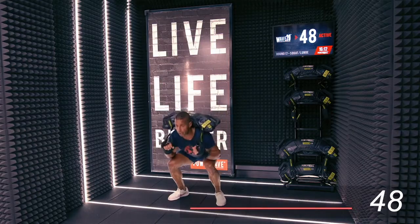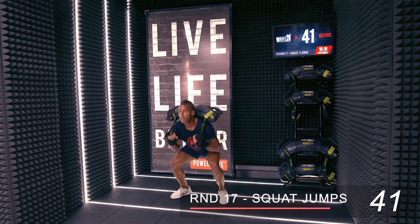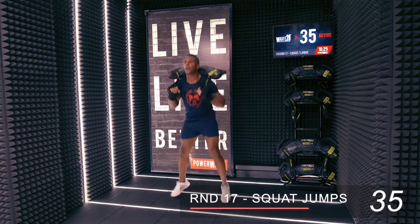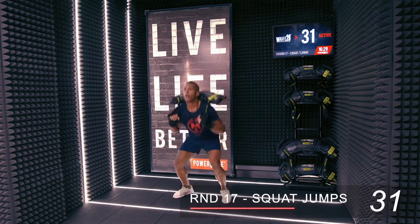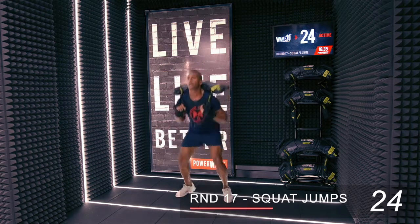Squat jumps. Round 70. Let's do this. Get that oxygen in. Supply the muscles. And let's get through these squat jumps. Whatever it takes. Really gonna dig hard here. It might be on fire, but we're gonna control it. Push. Come on.